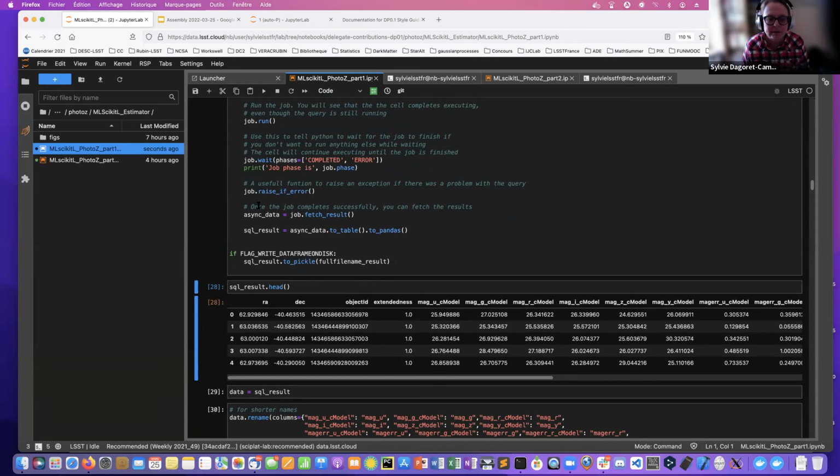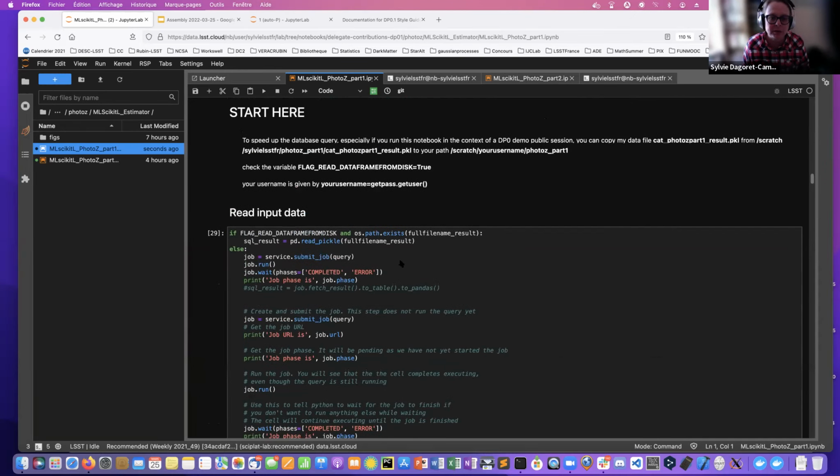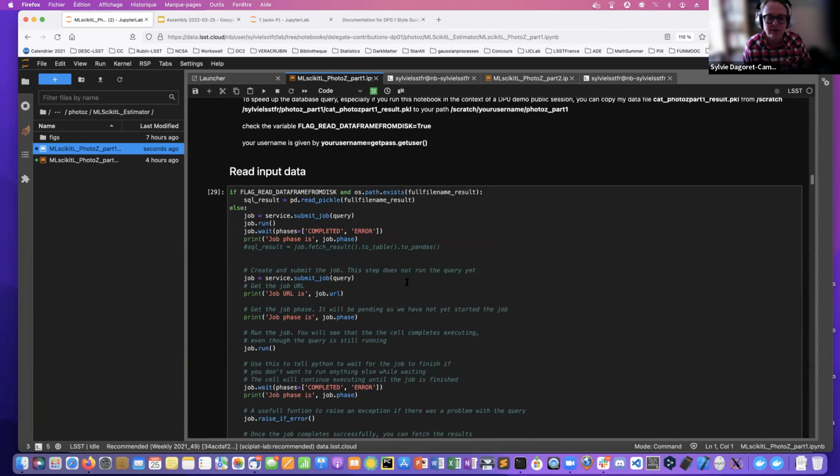And at the end, when you get the result of your query, you get it here in a Pandas table. And this Pandas table will be written in your directory. You don't have to worry about the creation of your directory. It has been done previously in the notebook.